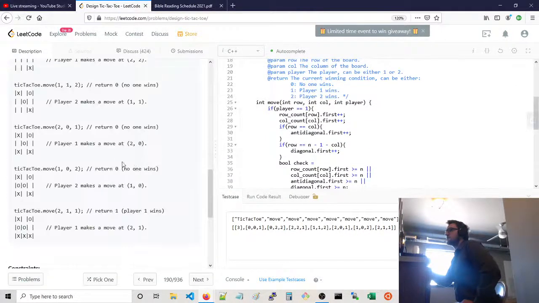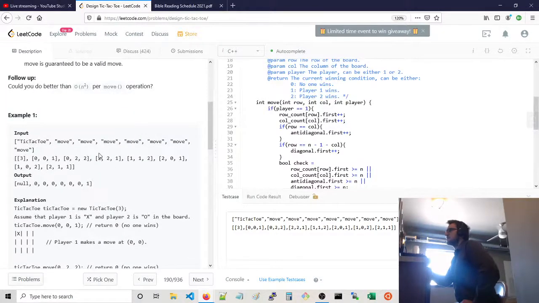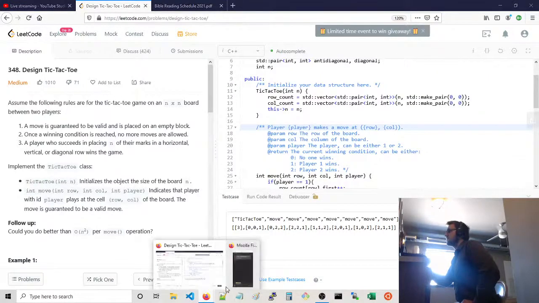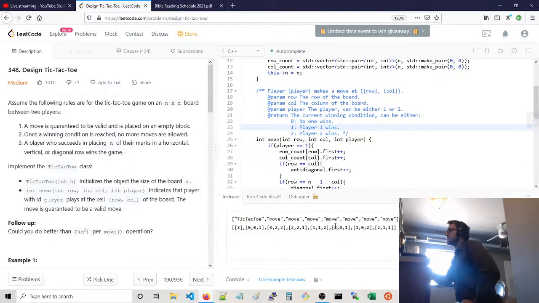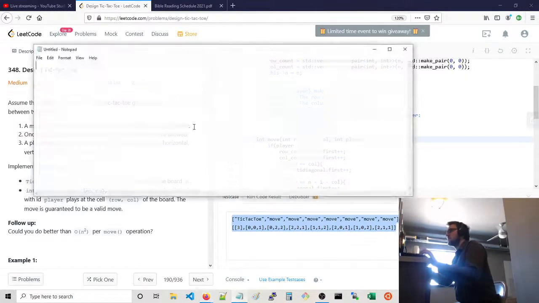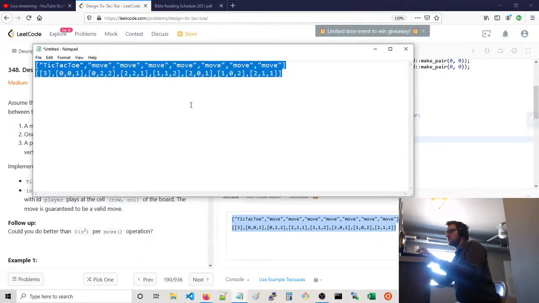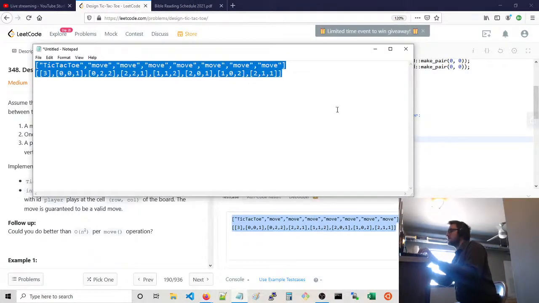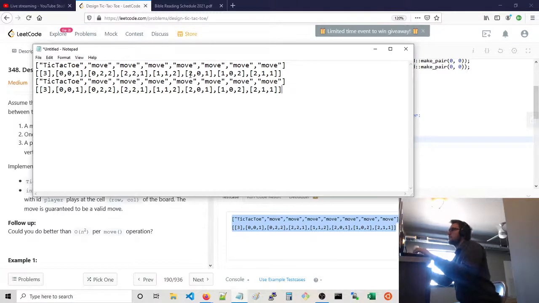Is there another example we can get? Could we just go for it? I'm so tempted to just go for it. It's so much extra work to set up the test cases for this. Let's just do a diagonal game, one of these diagonal, anti-diagonal games. It's so tempting to just go for it, but it's such a bad idea.